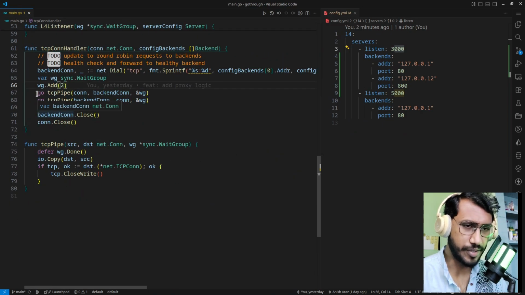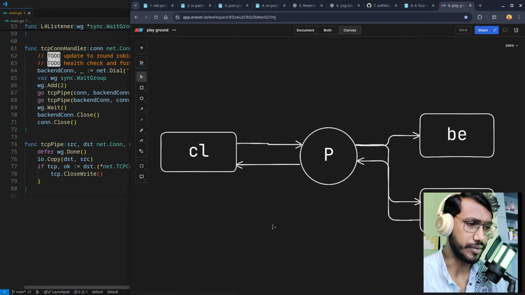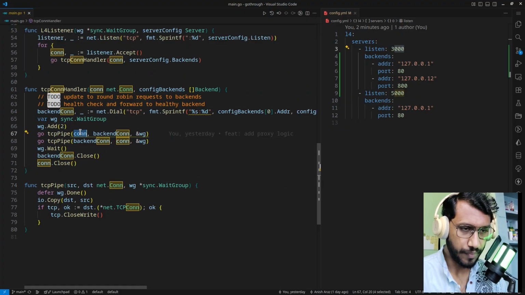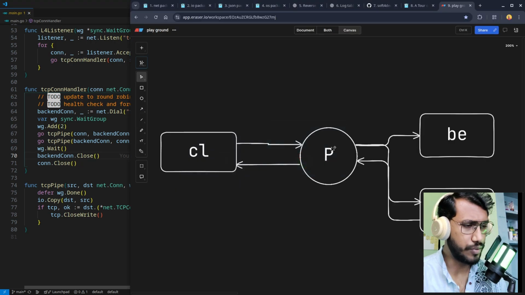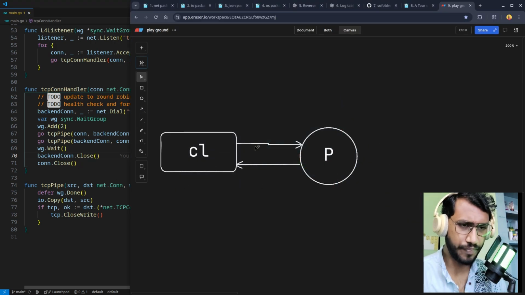Now the main magic is these functions, these pipes. These pipes are the thing which is acting to transfer data between the backend and the client. So here you can see this is the client connection, and this is the backend connection. If you want to see it visually, then let's remove all this.